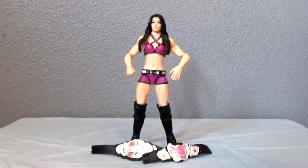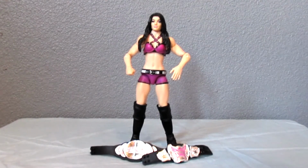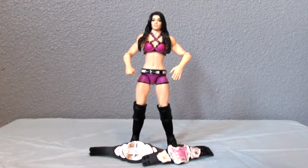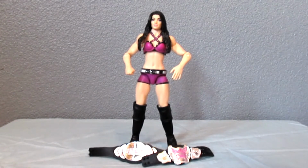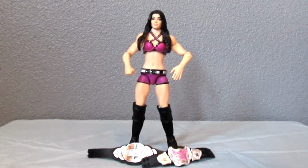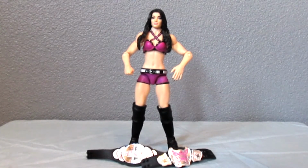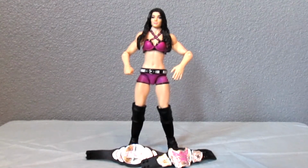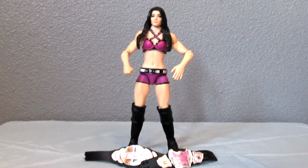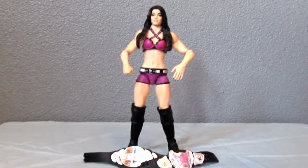So I paid about $29 for this figure on Amazon.com. That's a little steep, I think, for this figure. The belts are awesome. It's a pretty good figure. The likeness is fantastic. The molded belt is nice, but there are problems with some of the articulation. And not only that, but again, I would have liked to have seen the attire be shiny. But all in all, nitpicks. This is a pretty good figure, and I don't think that you'll be wasting your money with this one. Try to find it for $20 or around there, though. $30 may be a bit steep for you.